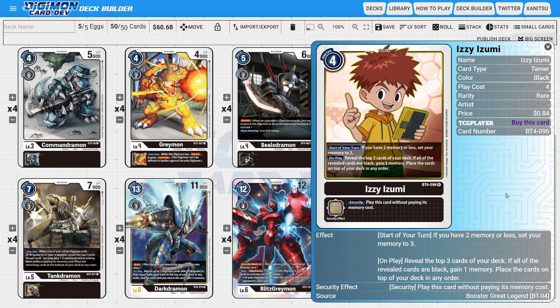And then as far as the last card of the deck, it is going to be 3 copies of Izzy. So Izzy is probably the best memory fixing tamer that we have access to next to Marcus, just because we are playing with Greymons, so we could think about utilizing Marcus, but regardless, Izzy is still just fulfilling a really good role of being that memory fixing tamer, where if our memory is ever less than 3, then he'll always just hard set it to 3, so that way we can make our plays as powerful as we possibly could.